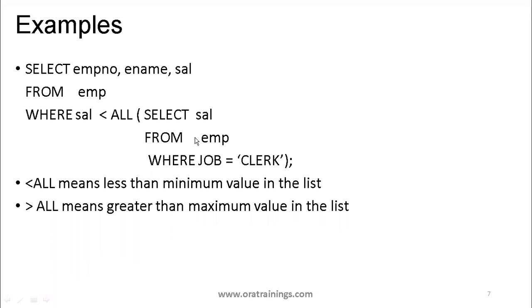So it is retrieving all the salaries where the job is equal to clerk. And what we are trying to do is compare the salary of this particular parent table with the less than all we mentioned. So what does less than all mean? It means less than the minimum value in the list. So here it retrieved all the records, and we are trying to get the minimum salary. And this query should retrieve all the employees whose salary is less than the minimum salary value retrieved in the inside query. So that's the logic you have to carefully consider when you are using this kind of logic.